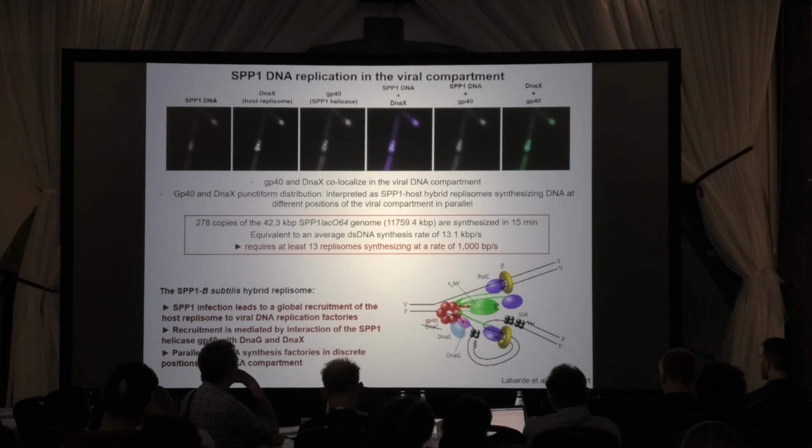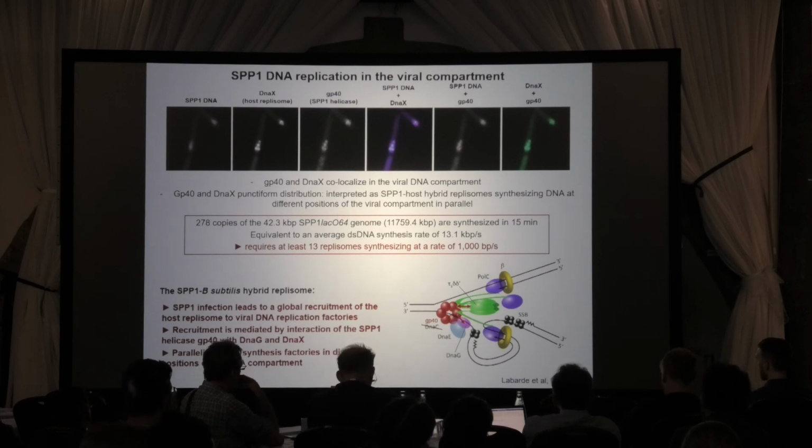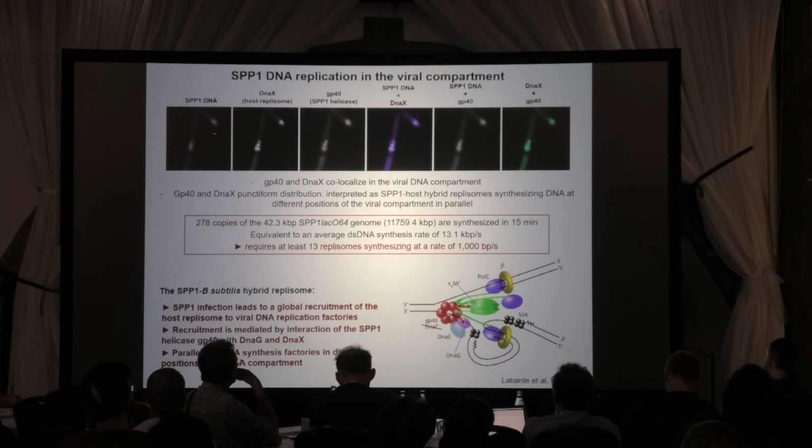So in practice, what we have seen, and this is summarizing a lot of work made with all these proteins that are identified here, is that essential and also non-essential proteins of the host replisome are recruited into this foci. So they are taken out of the bacterial DNA and go into this replication foci inside the viral DNA compartment.